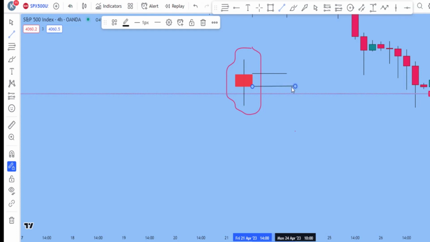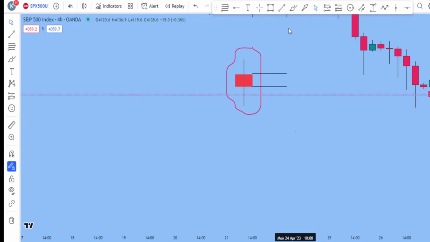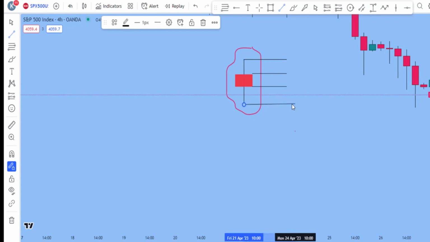Remember that in our sketch, it closed right here, and then the high was here, the highest level it went to, right here, and then the lowest was here. I'm holding my mic with my other hand. I can't hold shift, that's why I'm getting it somehow. So this is the open, the close, the high, and the low of that particular candlestick within 4 hours.